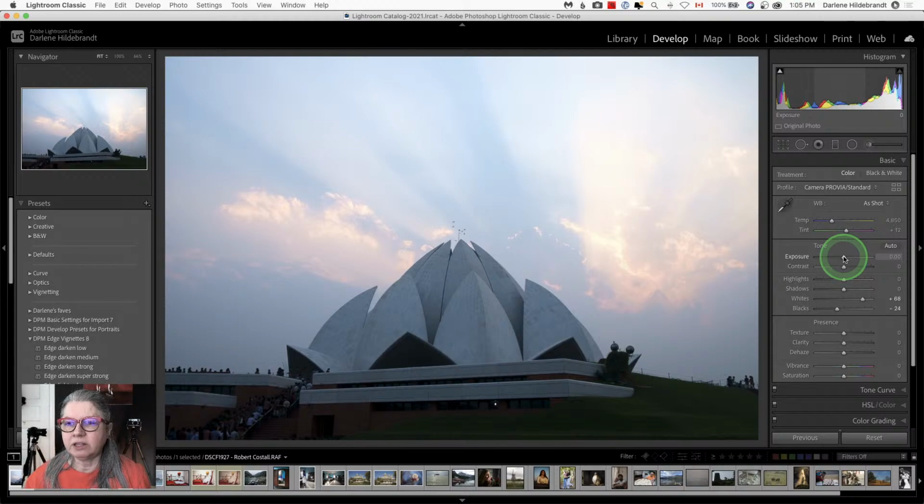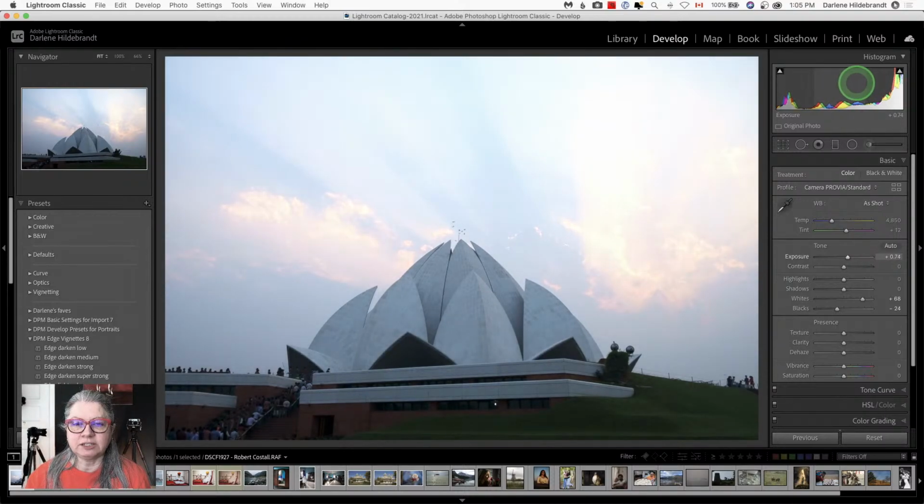Okay, now keep in mind that exposure actually affects the middle part of this graph. See where my mouse is here, and if I put my mouse there, it actually shows the middle part of the graph sort of highlighted, and it also gives me a left and right arrow here. So I can actually even click on this part of the graph and you'll see the exposure slider move. So watch what happens when I just click and drag. You see the exposure slider moving, and you see that it's affecting the midtones or the temple the most.